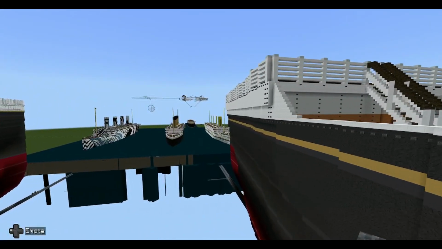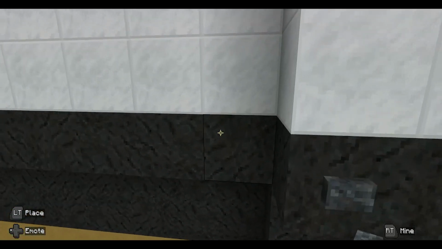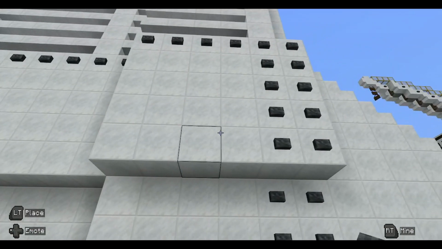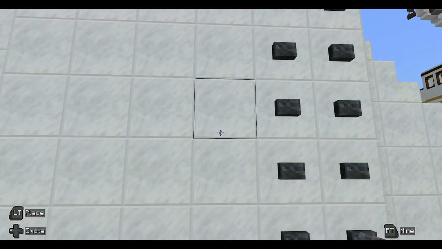And then you put another row of rivets. Go with these ones on the terracotta, just keep going to the tip of the bow. And then you put another row above it. So that should leave a gap of 5. And 1, 2, 3, 4, 5. Sorry, 6, not 5.